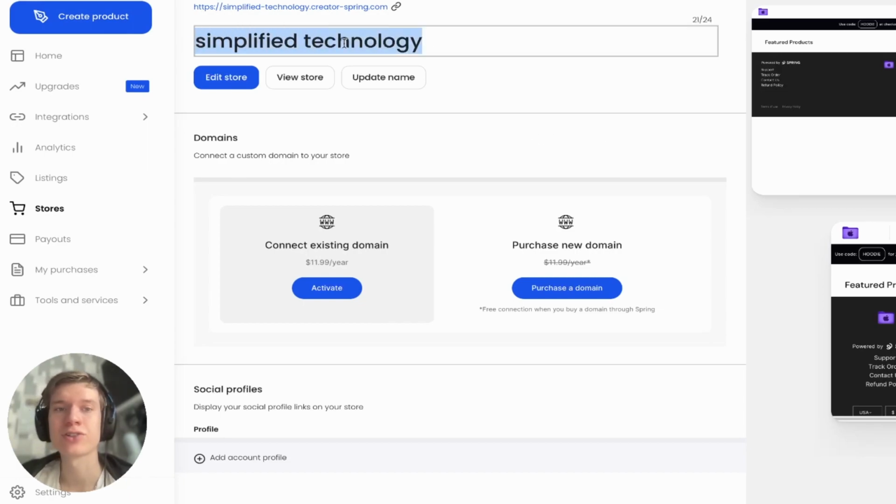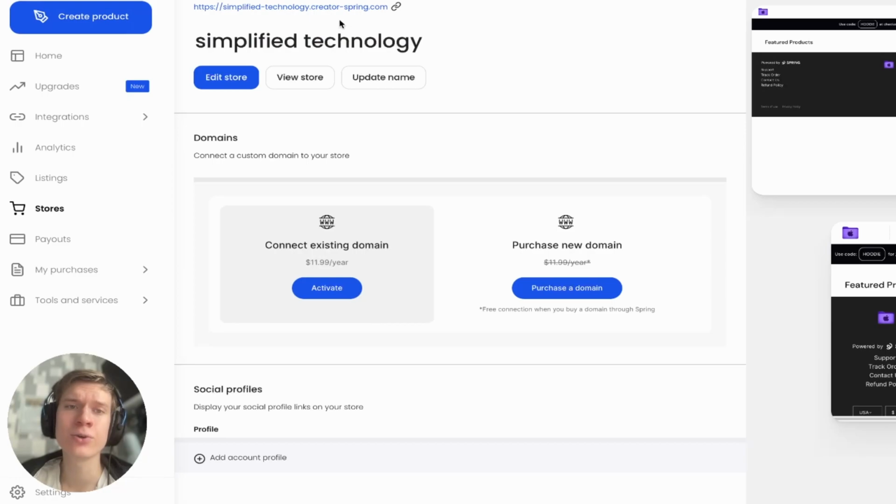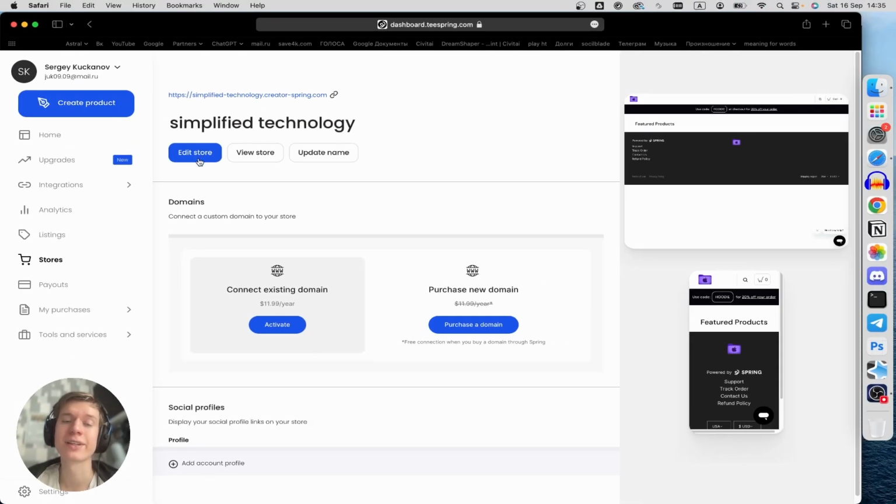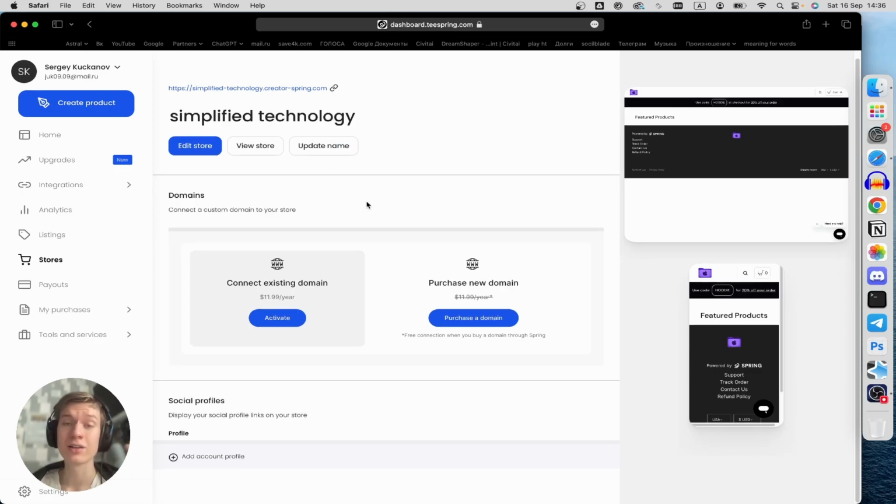For example, you can change the name or just click on the URL link. And of course you can click on edit store, view store and update store name. Okay, and if you want to change the domain, in the domain section you can connect a custom domain to your store. For example, if you want to shorten the URL, as you can see my URL is very long and it's not good, but I can click on connect existing domain from another website or purchase a new domain from here.